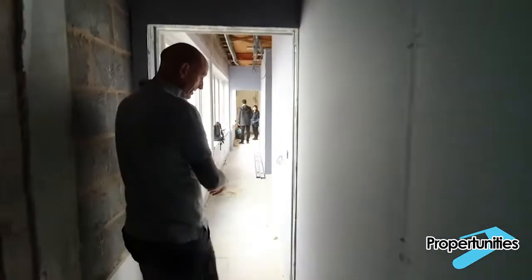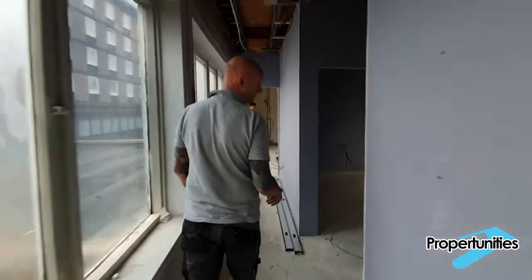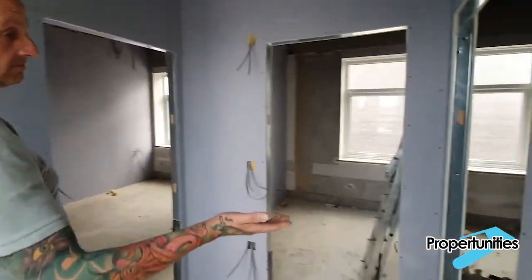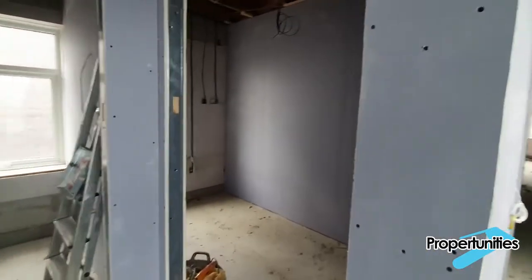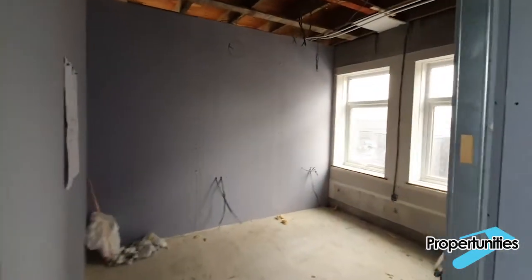This is the doorway to the last flat. Again, small bedroom, large bedroom, bathroom. We are trying to put the ceiling covers wherever we can, and we're going to put them in the bathroom.